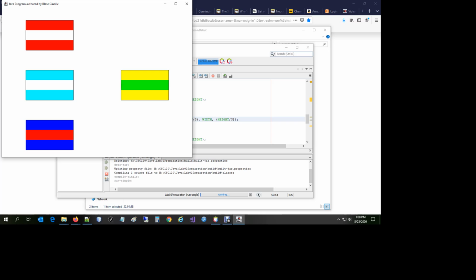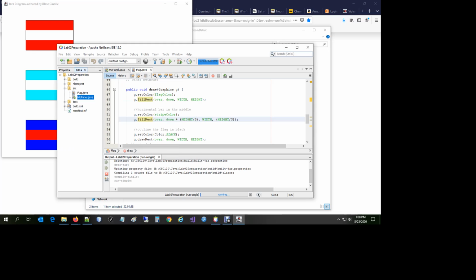But the width of the stripe should only be 1/3 the width of the flag, and it should start 1/3 of the way over. So I could simply change this: I could say over plus width divided by 3, down, and then width divided by 3, and height.